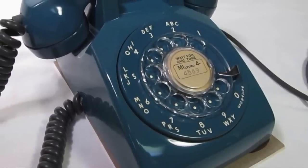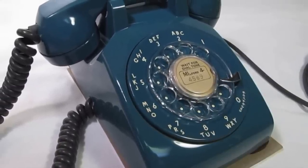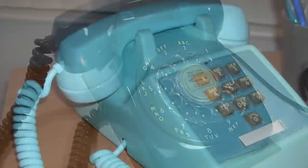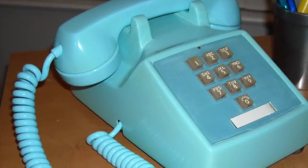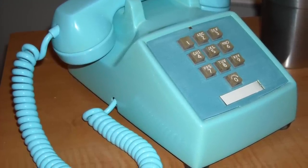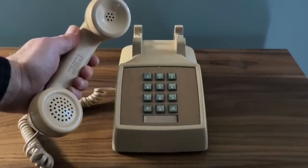Famed for its distinctive circular ringer, the Western Electric 500 was the standard-issued phone by Bell System, and a standard feature in most American households during the 1960s. Touchtone service would be added in 1963 with the Model 1500 telephone, which had a push-button pad for the 10 digits. The Model 2500 telephone, introduced in 1968, added the star and pound keys.